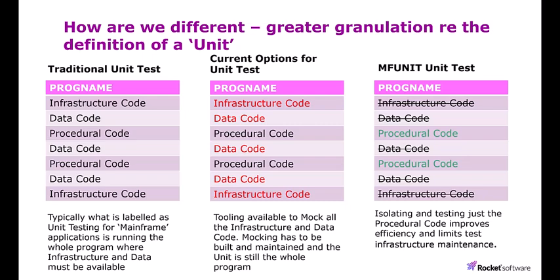What we have introduced in Enterprise 9.0 is the ability to reveal the COBOL procedural code that is the real element that requires testing. This can be achieved by either ignoring the infrastructure and data code or by mocking only those statements needed to provide the procedural code with sufficient data to support the unit test. But that's enough of the theory. Let's take a look at this in practice.